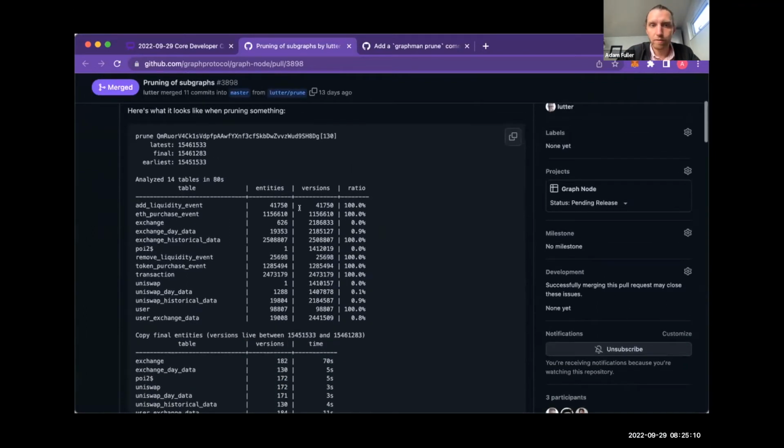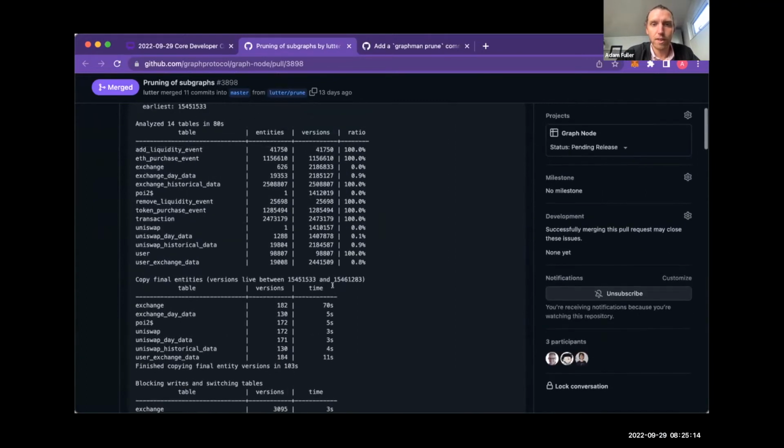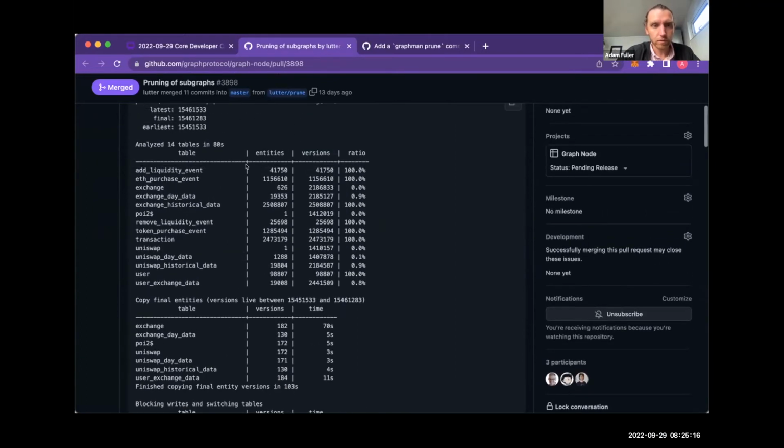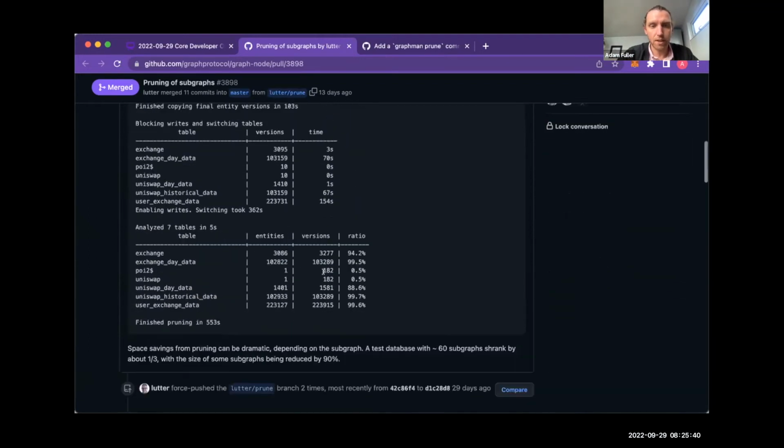So when you query, you get a bunch of information back. Again, this is kind of interesting to see for a given subgraph, the number of historical versions. Uniswap, as one example, has day data of nearly 1,300 days. Actually, you've nearly got 1.4 million versions. So the ratio here gives you a sense of how much actual recent current state you've got versus historical state. But essentially this prunes it out.